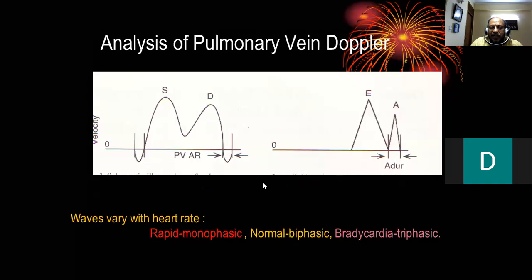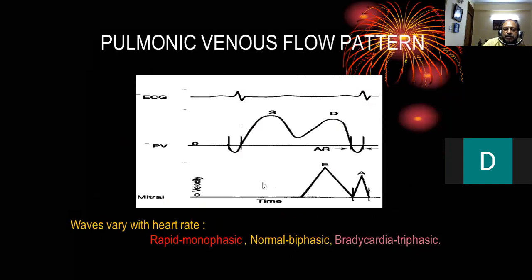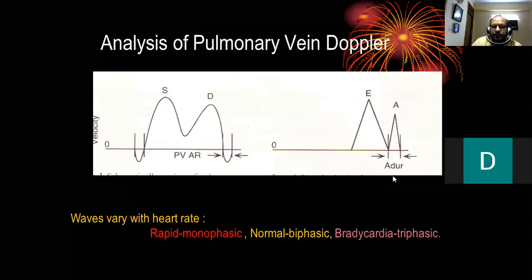So how do we classify them? That is the most important thing in these patients. And this has been put aptly along with the mitral flow pattern. In systole, we do not have any E wave. Here we have an A wave, and this A wave corresponds to the atrial reversal duration wave. They almost come at the same time, or a little later, the atrial reversal kick once the mitral valve closes.